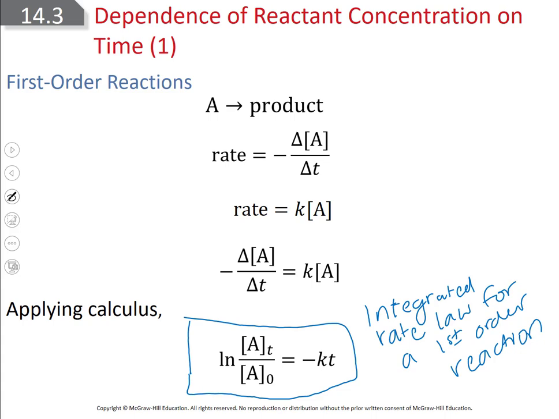What this allows us to do is calculate what our concentration should be at any given time. So if I know what my rate law constant is, and I know what my initial concentration is, and I want to know, okay, what should the concentration be after 5 minutes? I can apply this rate law and determine what my new concentration is. So this is the law you use where instead of changing the concentrations, you're asking for what is the new concentration at a time, or flip it around, how long will it take to reach this lower concentration? That's when you use the integrated rate law.